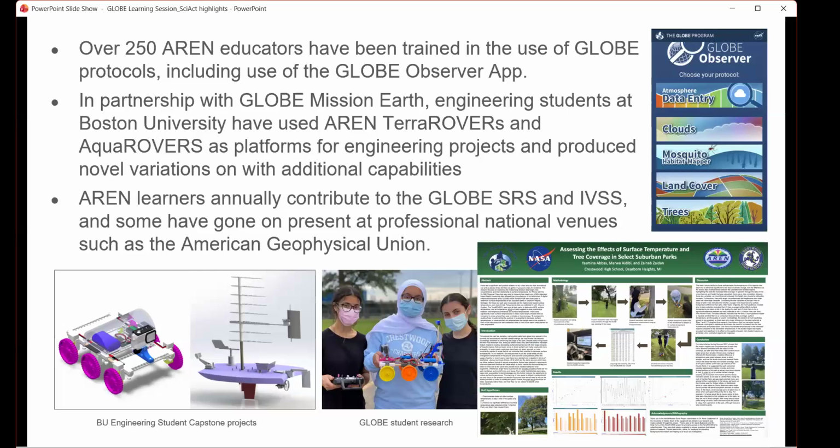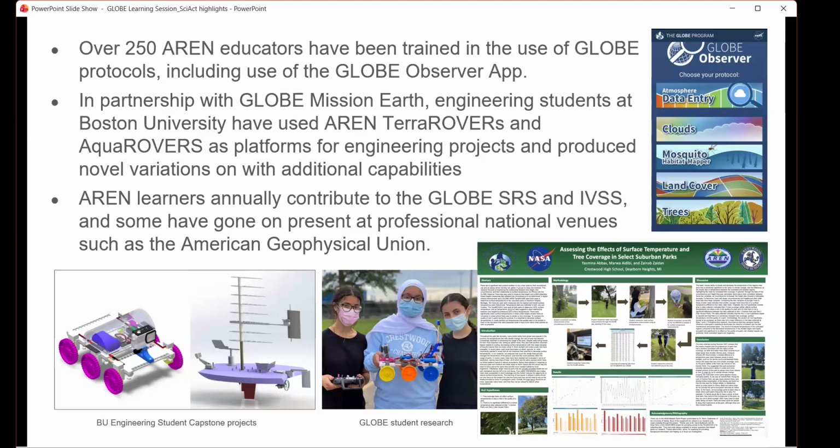We've trained a lot of educators in GLOBE. I think that number is low. That's the piece of data I could find. Sorry about that. But we've used that in the GLOBE Observer app. We've worked with GLOBE Mission Earth with students at Boston University who, as part of their capstone projects, look at engineering components with Terra rovers and Aqua rovers and make modifications.